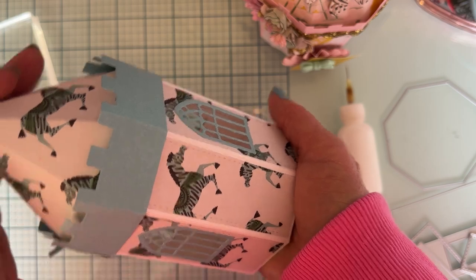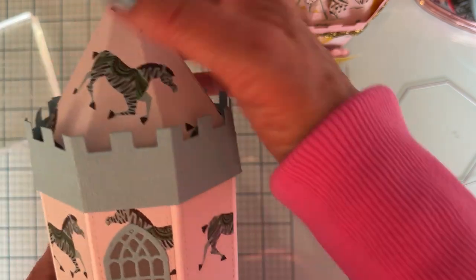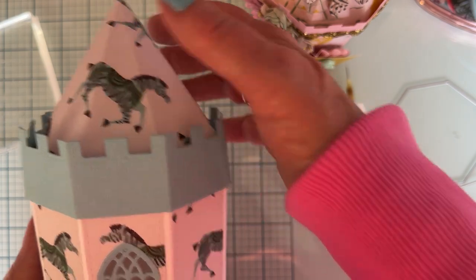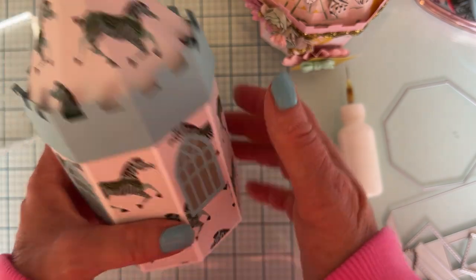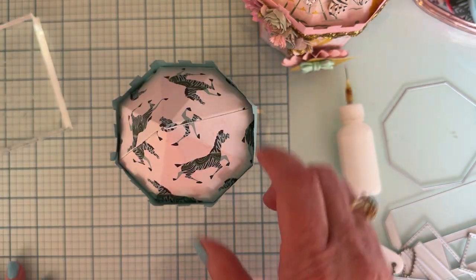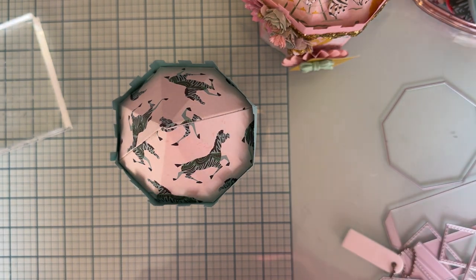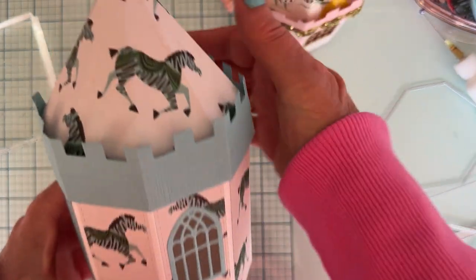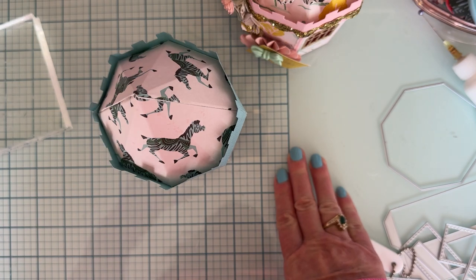This one's going to be cute too after I get it decorated — it's already cute, but it's not fancy yet; gotta make it fancy! Anyway, that is how you do that. If you have any questions, leave them in the comment section below — I'd be happy to answer them. I'll list the die and Erica's website below, and I'll put my discount code down below so if you decide to pick up any of these dies once they're available, you'll be able to save yourself 10% off your total order. I'll put my affiliate link down there too — it gives me a little portion of the sale, doesn't cost you anything extra. Thank you so much for watching — I'll be back soon with another tutorial. Bye!